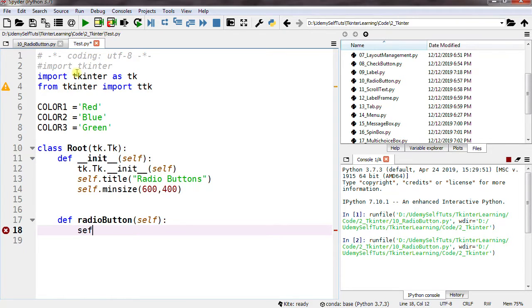self.radio_values is equal to tk.IntVar.